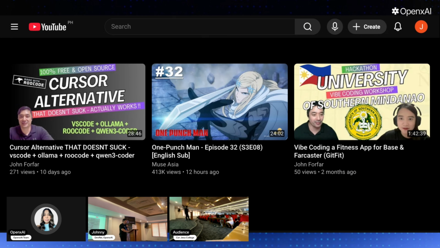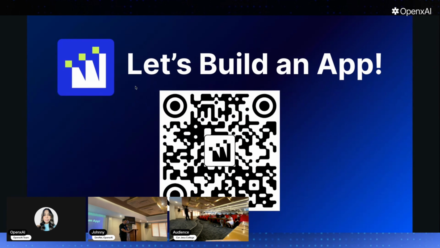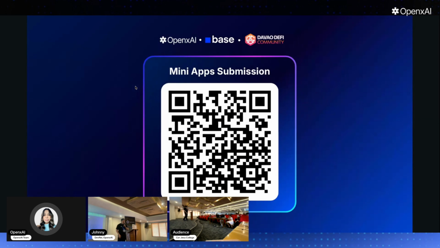Going back to the slides. So once you build the app, this is the submission form where you can submit the link for the app that was just built. So when it says app deployed and you open up the app, just copy paste the app link and put it into this submission form on Google Forms.